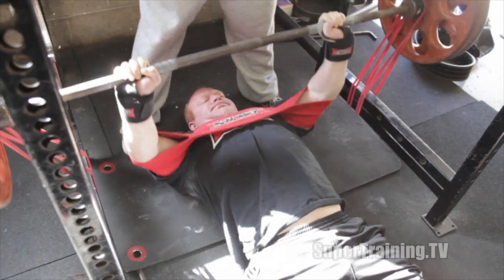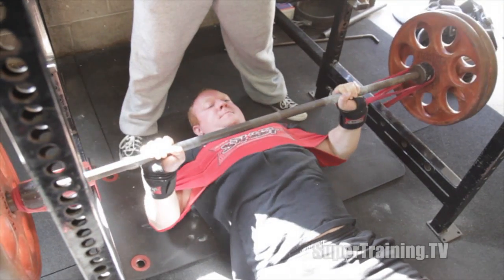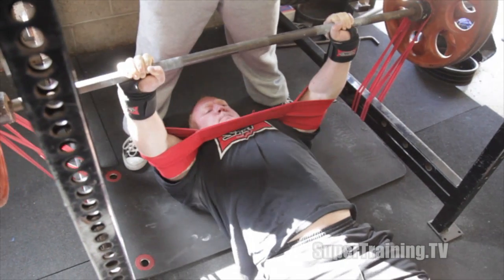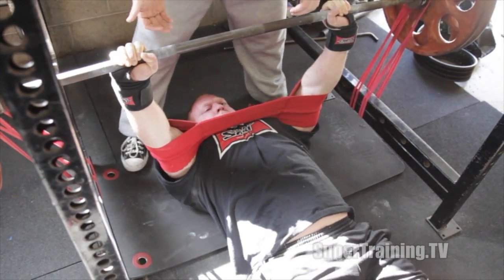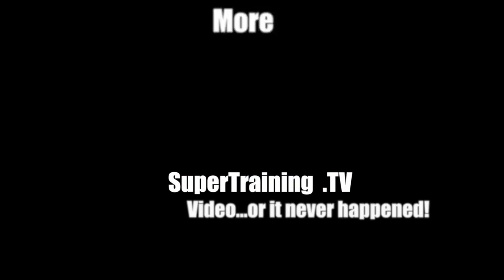So you might think, is the Sling Shot supporting me too much? Is it giving me too much help? Do a workout in the Sling Shot, see how sore you are, and you'll quickly find out. But the main thing that it does is allow you to handle more reps for more sets and more weight for more total volume without any pain.